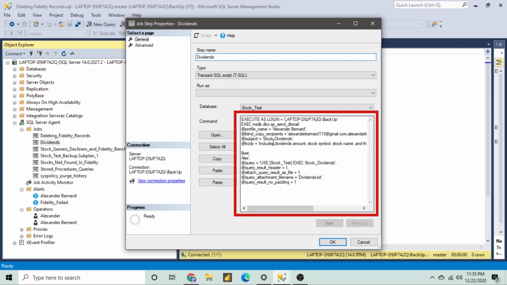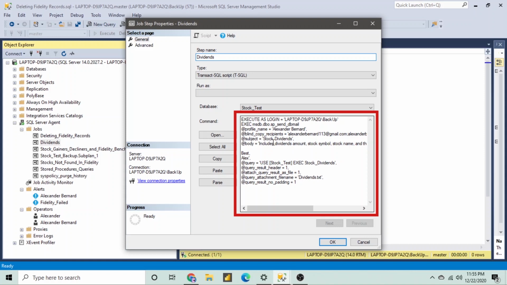After that, we have another parameter called query result header. Before, when I was trying this whole procedure out and I would get the emails, the dataset would not include the header. So there's a parameter where if you set it to 1, you will have the column headers in the file that gets sent out in the email.